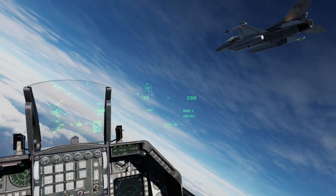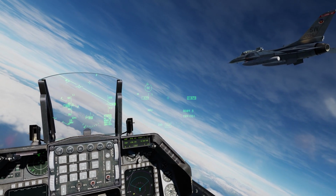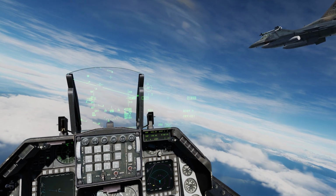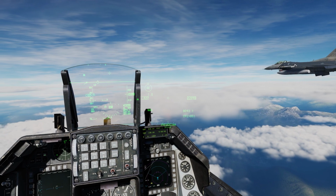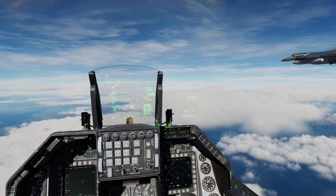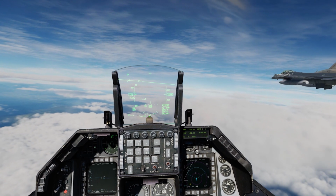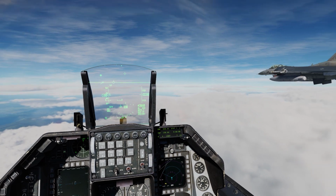Alright, so let's roll out, and then I'm going to show how to maneuver in a formation. Alright, so when you're flying in formation, it can be pretty easy to want to over exaggerate your movements so that you don't move so much.